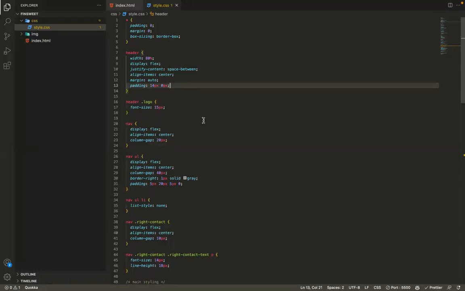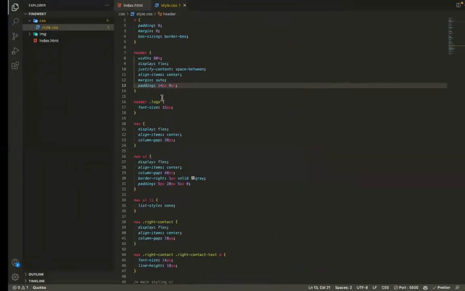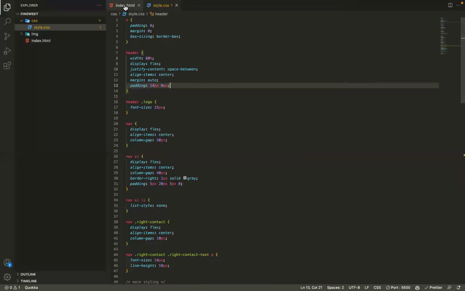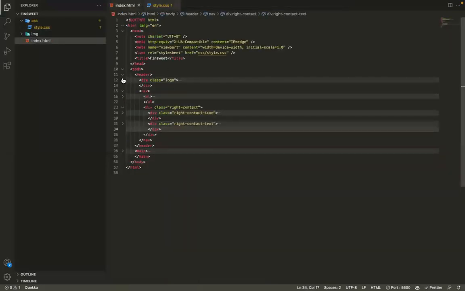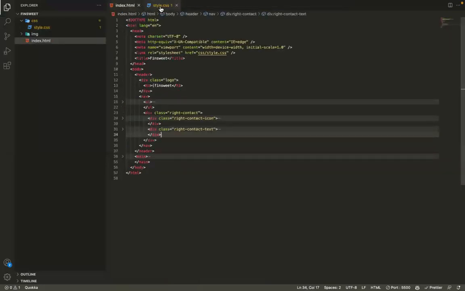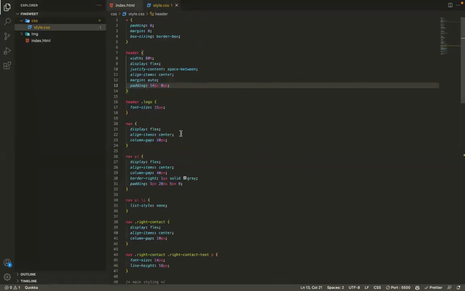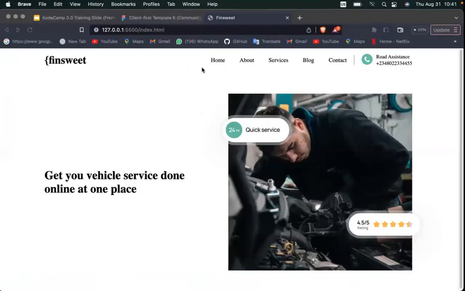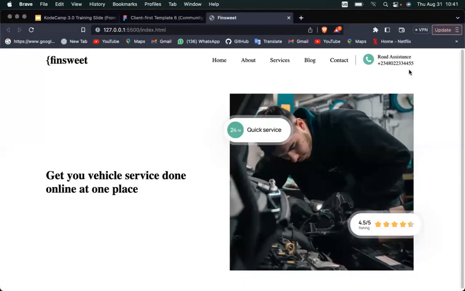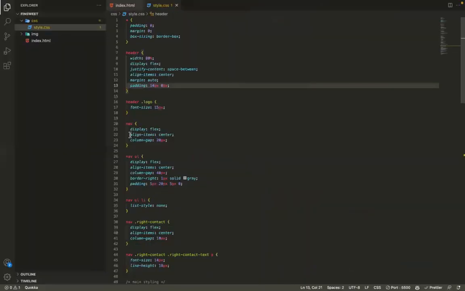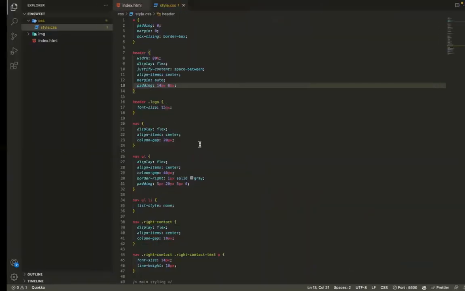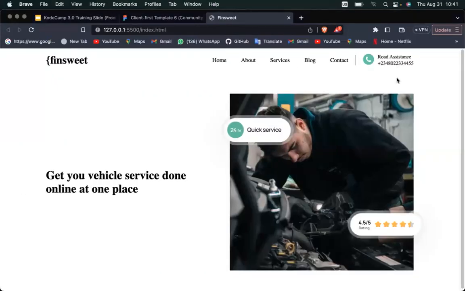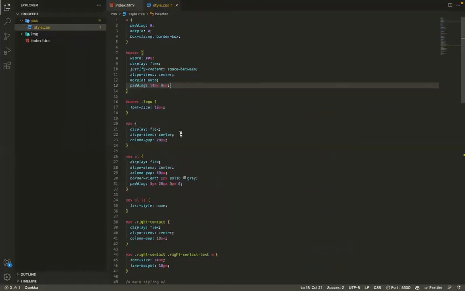Save. And then after styling the header, we now move to the logo. Font size, we increase the size of the logo, or maybe we reduce the size of the logo. So we give it 15 pixels. That's reducing the size actually. And then after that, we move to the navigation. This one and this one are the children of the navigation. So we flex the navigation here, display flex, align items center, so that this and this are going to be at the center. Let me try something and see first. Let me remove this and then save it.